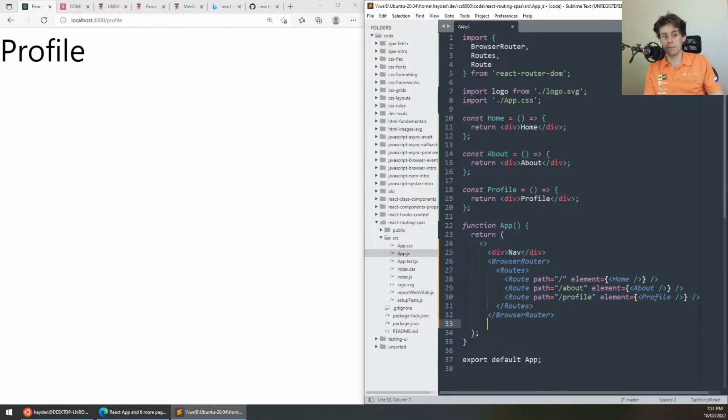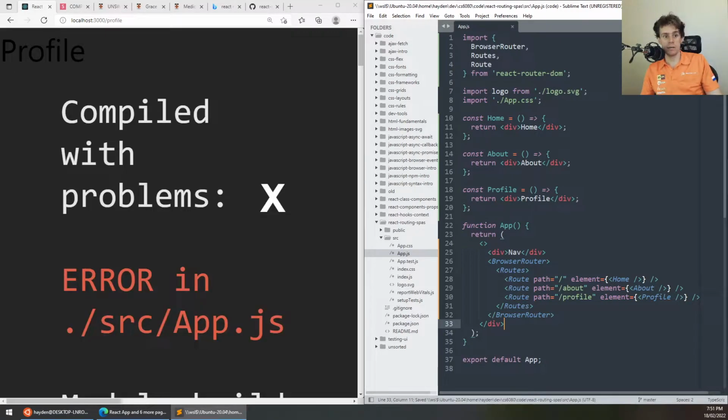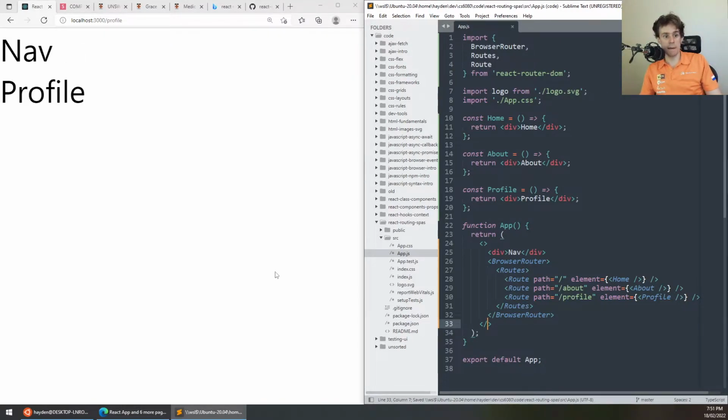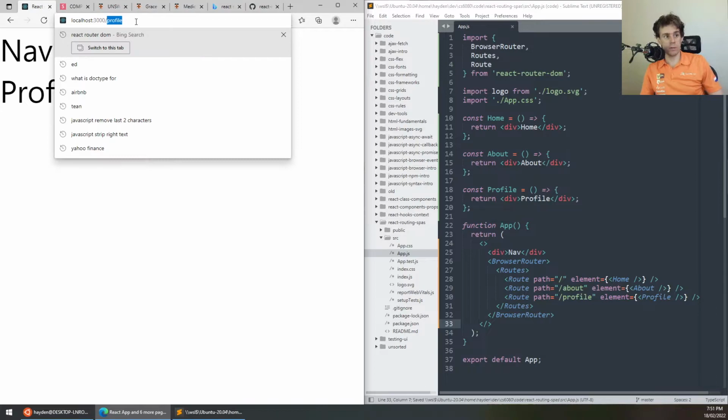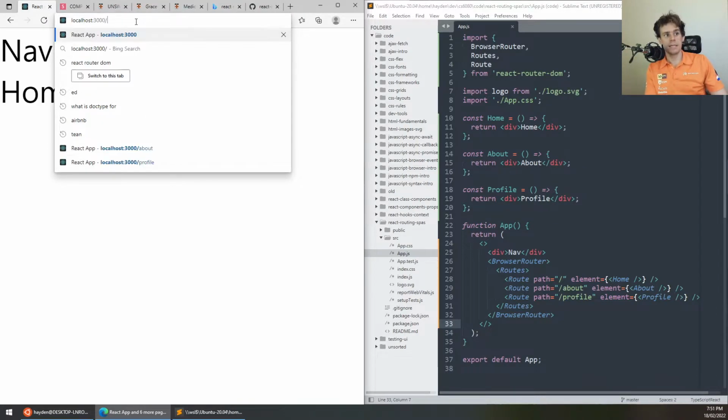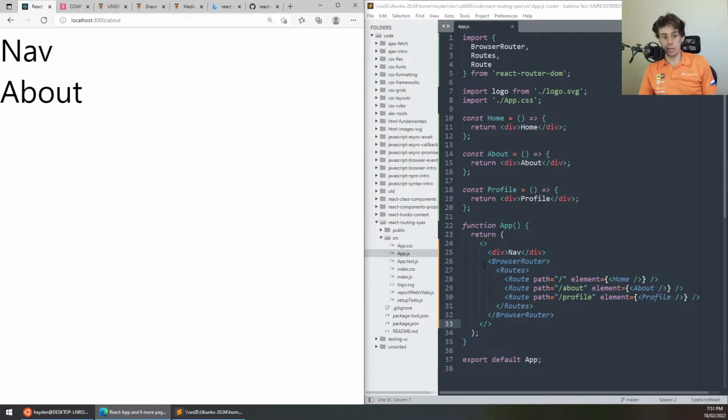So before I actually figure out what I want to render on my page, I can have an approach like that. Now what you can see in terms of how this works is that React is simply loading this component, and all the browser router is doing is choosing which of these to render and which of these to not.